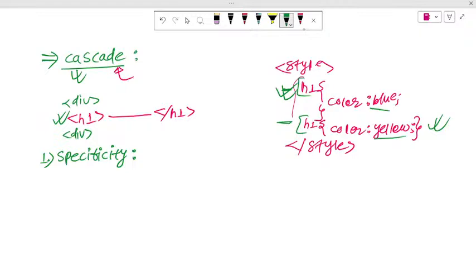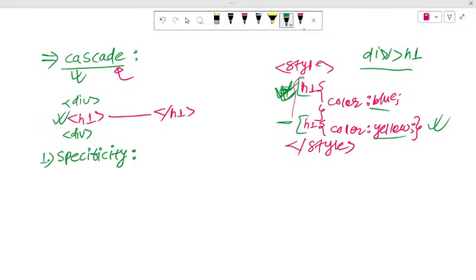So probably this would not be in action if I have two of the same selector. But what if I would say this h1 is the child of div? Now this selector would have more specificity, and this style would be in action, guys.